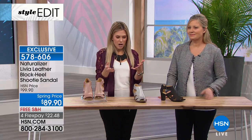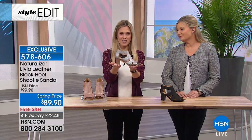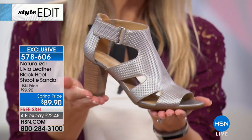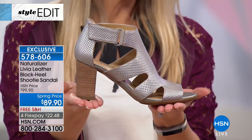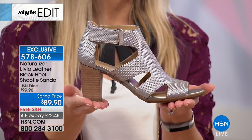Shoe shopping is something where you just see her and you go — right? I fell in love with this shoe. That's the way I felt. And I wore this shoe all day recently and forgot I was wearing a three-inch heel. I couldn't believe it. I call this the ultimate city sandal.